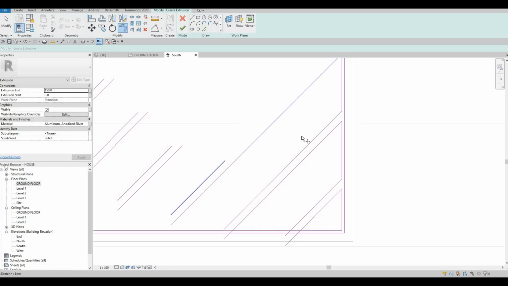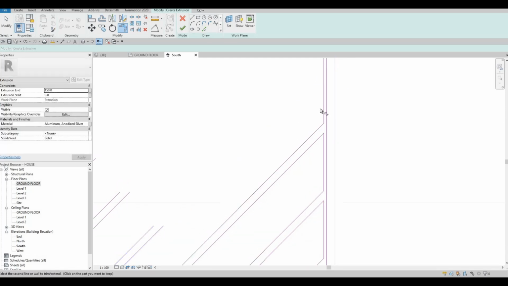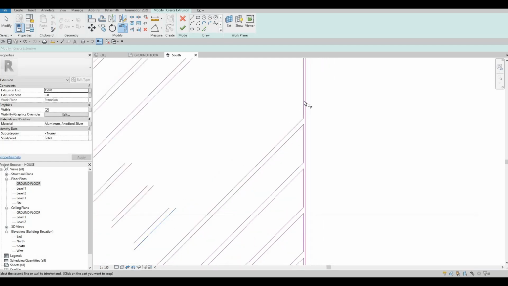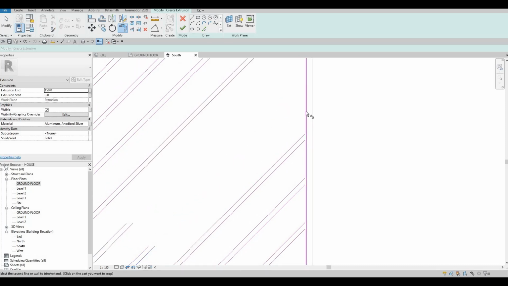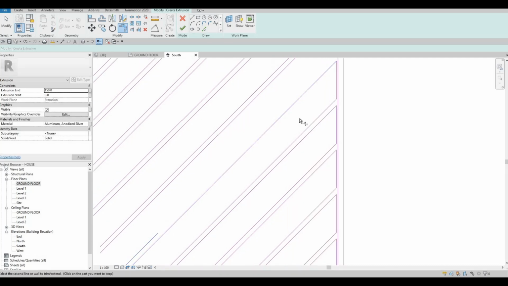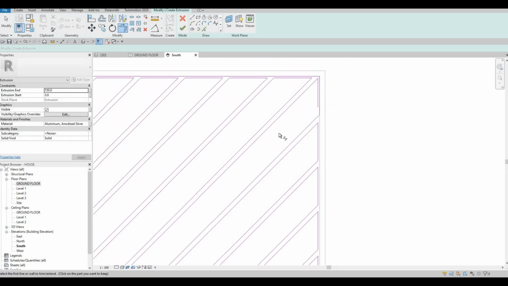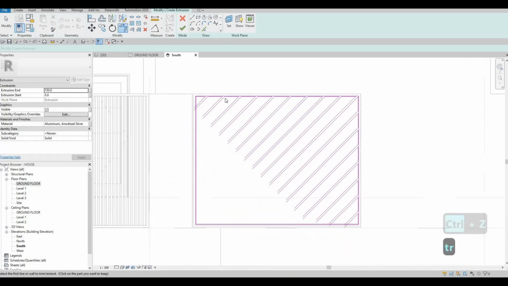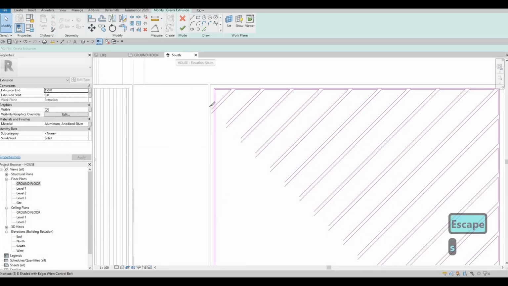So we're just going to do it like this for now, because there's no actually fast way of dealing with the slanted one. So unfortunately, we have to manually do it. Oops. Let's undo that last part and then do it right here. So that one's good. Now we have to do the other side.